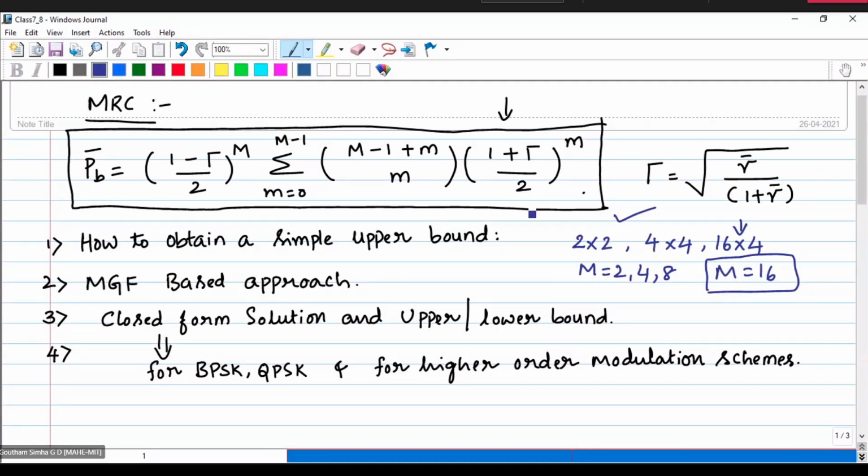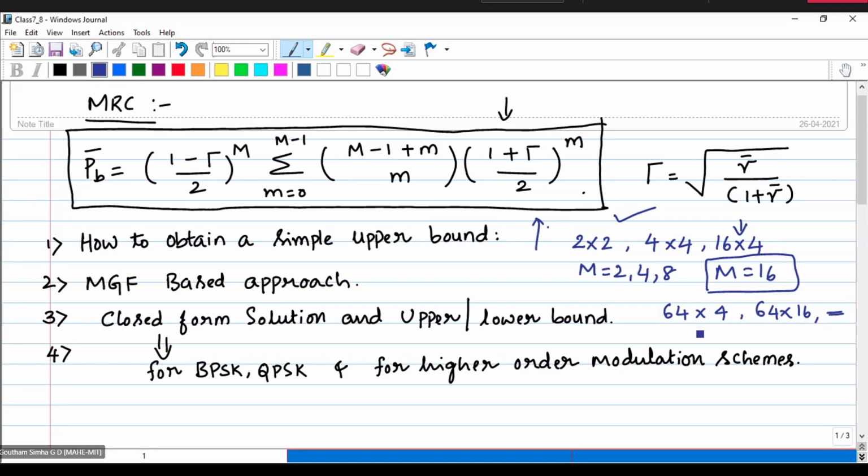Now, you can use this in order to get BPSK. If you change from BPSK to QPSK, what happens? Something will change. From QPSK to DPSK, something will change. Definitely, the parameters will change. Now, if you change from MPSK to MQAM, most other things will change. And in the case of massive MIMO systems, where the antennas at the base station are minimum 64 by 4, 64 by 16, 64 by 64 in some of the cases.